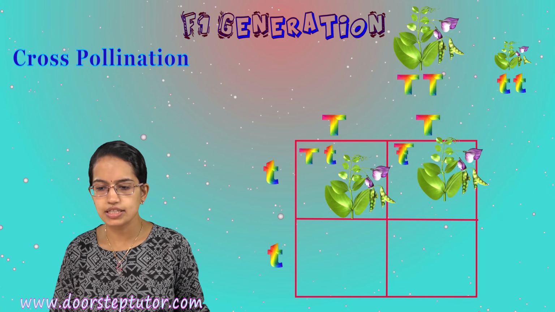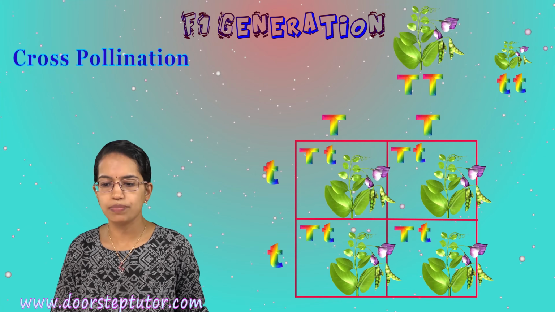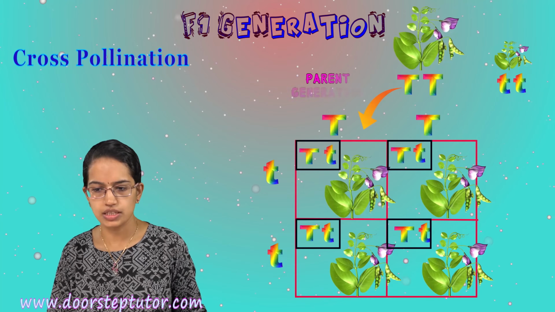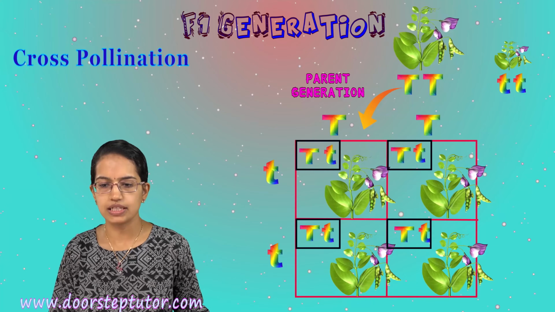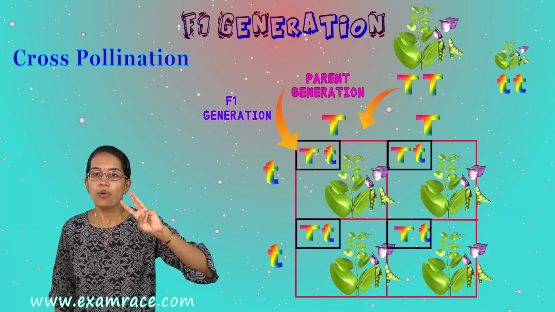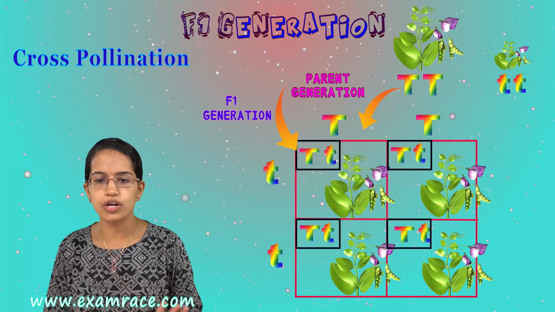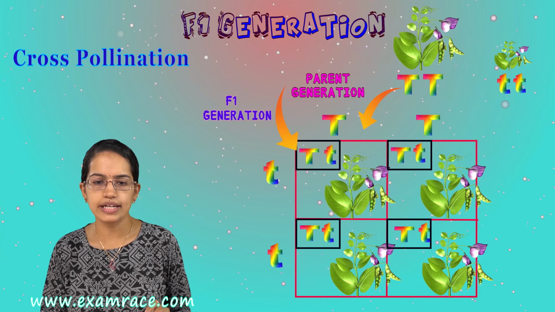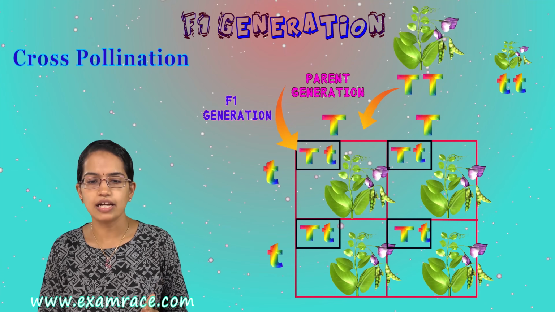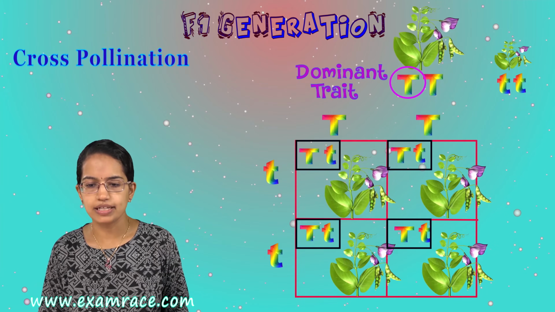So all the generations would be what? All the generations, if I visualize, would be Tt. That would be the mix of these two generations, the parent generation. These are the P generations that are there, and this generation is the F1 generation. So all the four plants that we got, or all the four traits that we got here, have the Tt trait. What does that mean? This means that all the plants by nature are tall, because the capital T is a dominant trait.